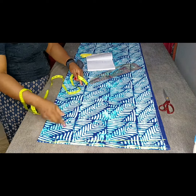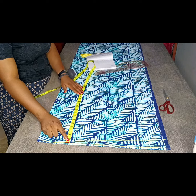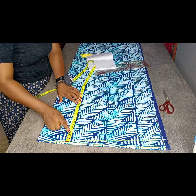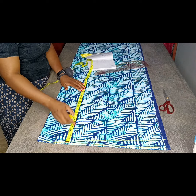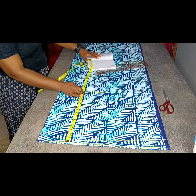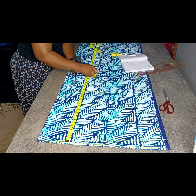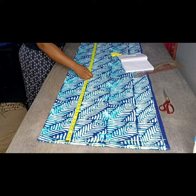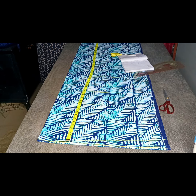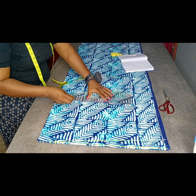So next, I'm going to come down by the vertical measurements. So from the shoulder line, I'm going to mark the bust point. So this is the bust line, 11 inches. The waistline, 16 inches. The hip line is 24 inches. And then, of course, the full length is 58 plus hemming allowance of 2 inches. So I'll straighten my lines.